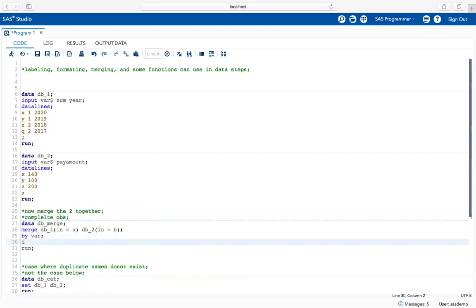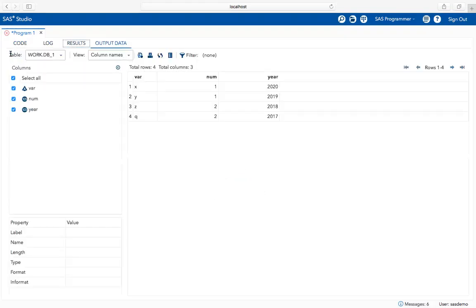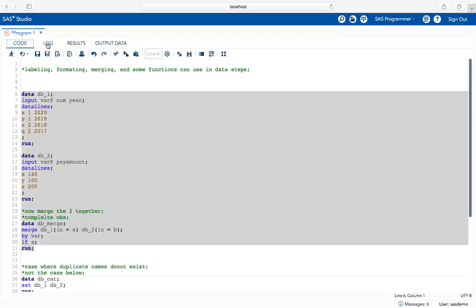I will add an if, or not, I don't need an equal, so I'll add an if A or if B. So we'll start with an if A just to see what that does. I'm going to need to run all of these. So we see here that it adds, oh, that is not the merged one. So there will be an error, my guess is.